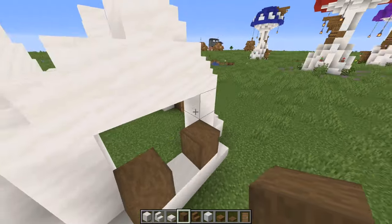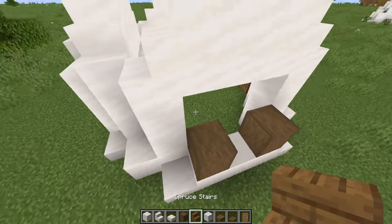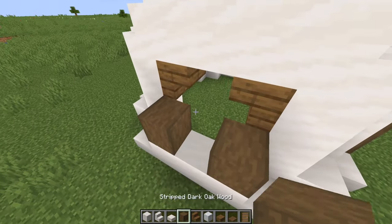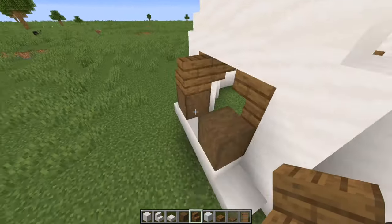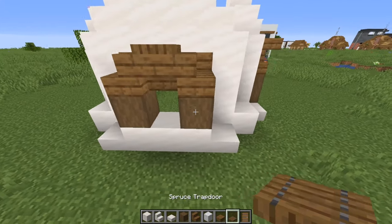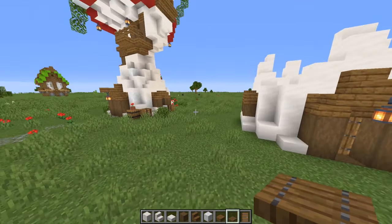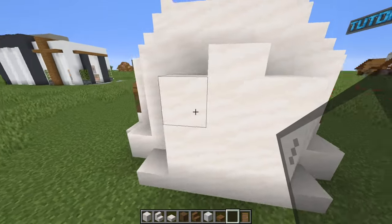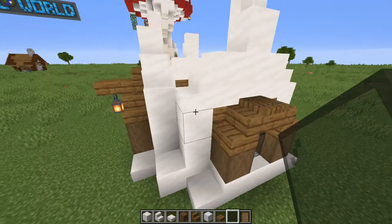So, stripped dark oak just like so. And do your stairs on the inside just like this, upside down. And then we're going to have some regular stairs in front. Upside down stair in the middle. Trap door on top. And there you go. Perfect. If you'd like, you can go ahead and add in your black stained glass in the bottom here. And there we go.